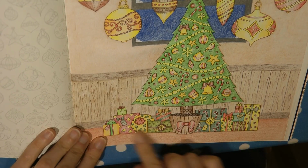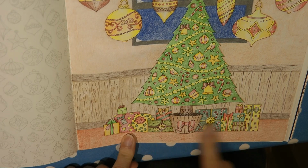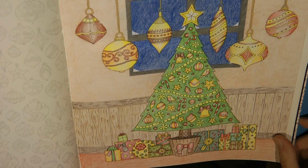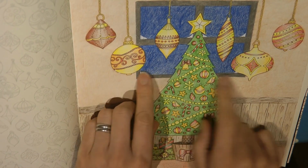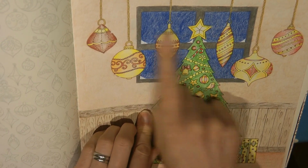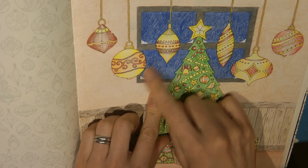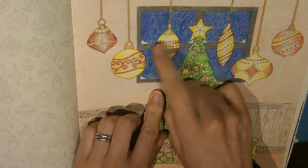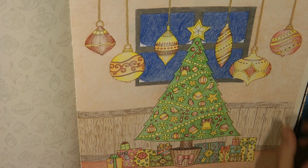And then the presents are a bit more random, but you see I've still stuck with a red, yellow, green colour scheme, which is quite Christmassy obviously, but I wanted to not have too many random colours through this particular picture. And the window I just drew with a ruler, very easy, kept it the same, measured it, and then just obviously coloured this blue in. Now it looks a little bit scruffy, but I thought I could get away with that. It looks like it's snowing, and I popped some snow in the corners as well. So that's that one. That's all from that book.